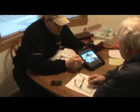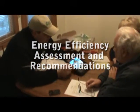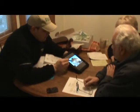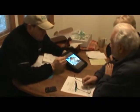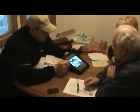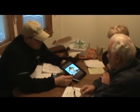Down here at your rim joist, that's where the air was infiltrating, where I showed you on the fiberglass, where it was leaking through. You have infiltration issues there. You've got a few bypass issues in the attic. Your bath fan was not vented through the roof like it should be. Right. It's just something in the attic that needs to be addressed. Your furnace looked good. You have a new furnace, new hot water tank. Everything else seemed to check out okay.